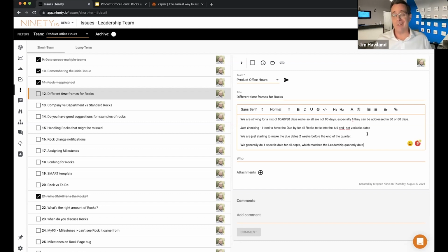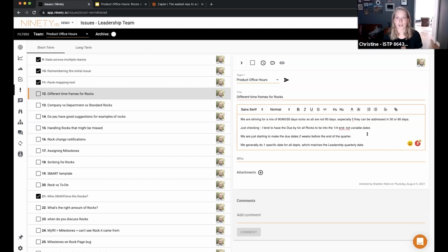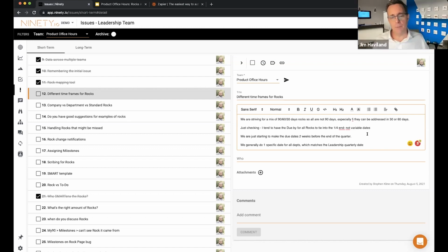I know internally at 90 and at Impact Architects, we have plenty of instances where we've got to put an event together. That's going to be a rock. The event's going to be over before the end of the quarter, and the follow-up is going to be over a month before the end of the quarter. Is it still a 90-day rock? Yeah, we're just going to be done. You can get the rock done the first month if you want to. That's fine. Nothing wrong with being done early.